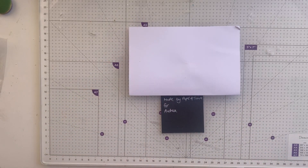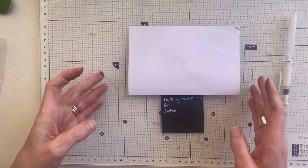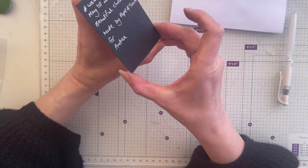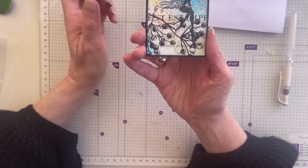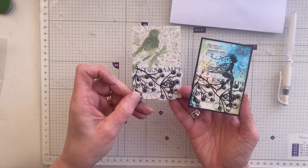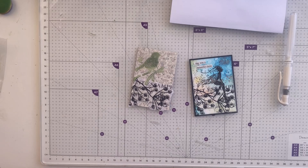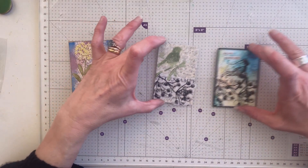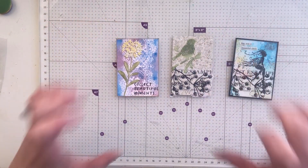I haven't decided what card I'm going to send her yet - if she puts this up on her channel perhaps you will see. Need a new white pen. So there it is - there's the one that we are sending, here's the one that is the dog's dinner, and here's what we've done with Andrea's. And here is Andrea's. There we go.